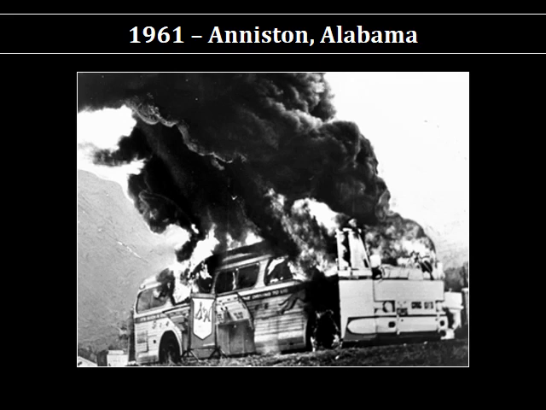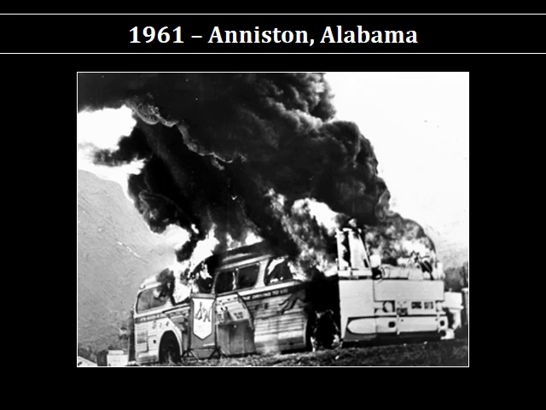The second of the two buses, and this is just a photograph of the first bus, actually makes it past this roadblock, makes it all the way to the bus terminal in Birmingham, and the commissioner of police, a man named Bull Connor, and this is a man you need to remember this name because you're going to hear much more about him later. He allows rioters to board the bus and attack the Freedom Riders for 15 full minutes before he dispels the crowd and breaks up the riot.